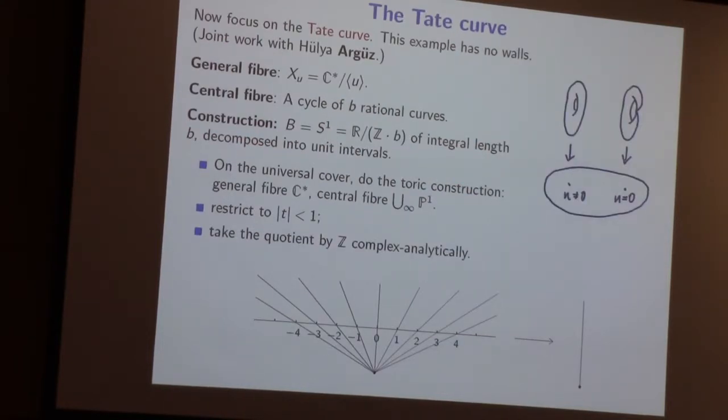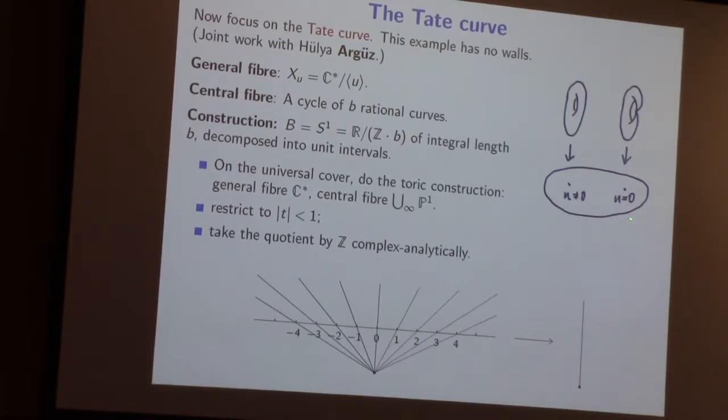Okay, so now let's focus on the Tate curve. I was long reluctant to look at the Tate curve. It just seemed a bit too simple. I mean, the elliptic curve, come on. We all know how to do the elliptic curve. But then it was only last year that Mohammed convinced me that maybe it's actually the place to start, after having not had much progress on this for some time. So I asked my student Julia Argus to look into this, and what follows is joint work. So this example has no walls, an elliptic curve.